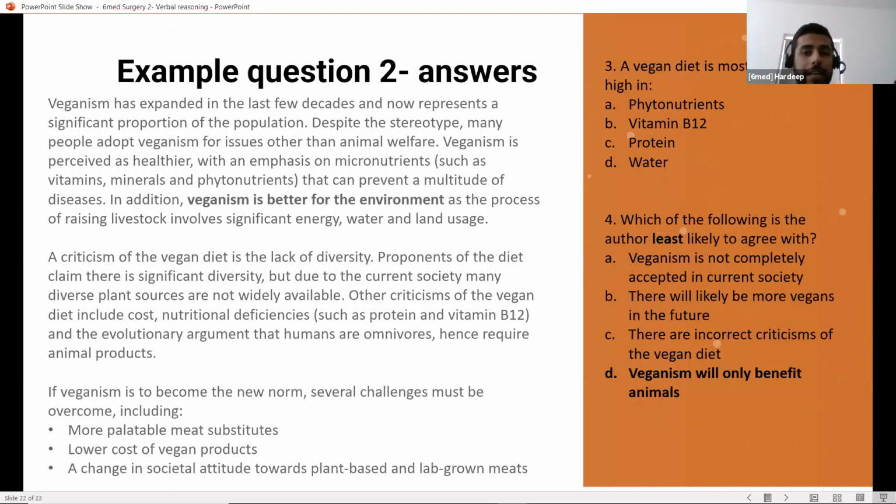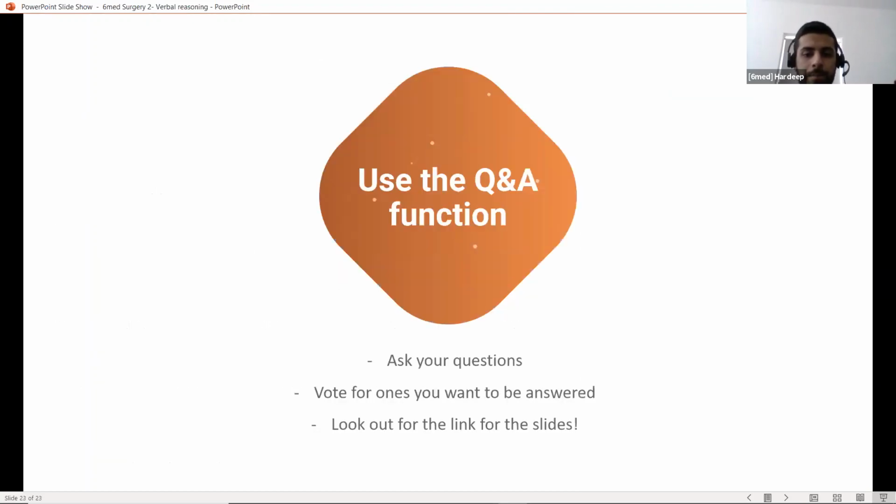So yes, hopefully that was useful for you guys, and you managed to get some practice if you haven't done before. If you're the one or two people who said you're ready to do the section tomorrow, hopefully this was a similar standard of question difficulty to what you've done, and I hope you got them all correct. And if not, then hopefully you learned from that. So we're going to go back to the Q&A.